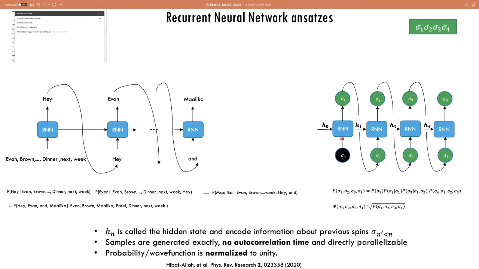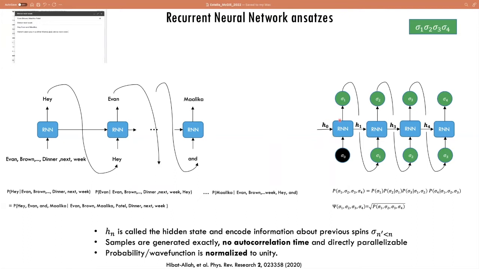So we found that the recurrent network was good for the kind of systems we're interested in. Plus, by construction, usually the last layer is a softmax. So by construction, your probability distribution is normalized to unity. And we see that it's important. We don't have to compute the normalization factor, which is also computationally expensive.